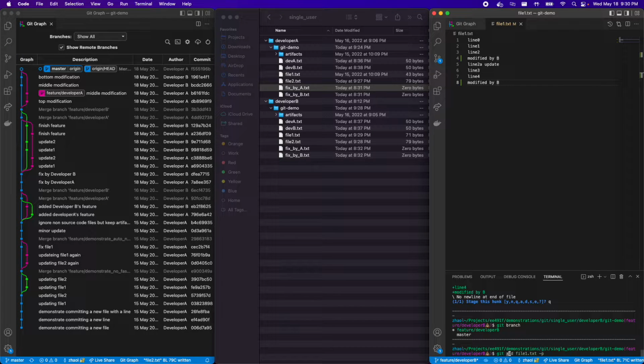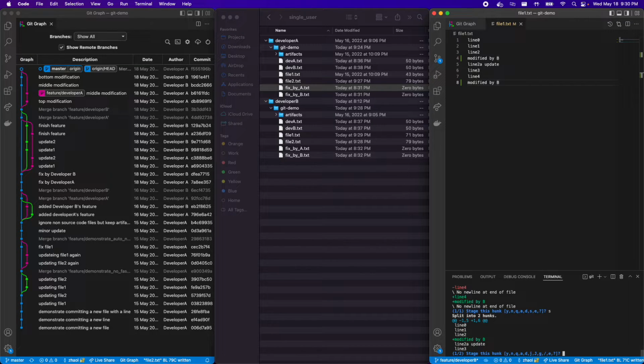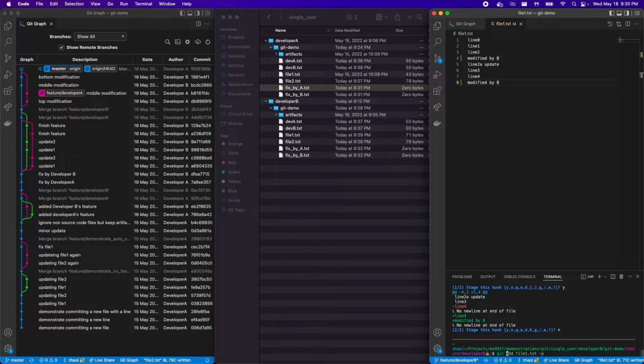And let's hit add file 1, split that, stage the middle section, edit, but not the bottom one, commit middle modification, and then do the same thing. This time we'll do the bottom modification.